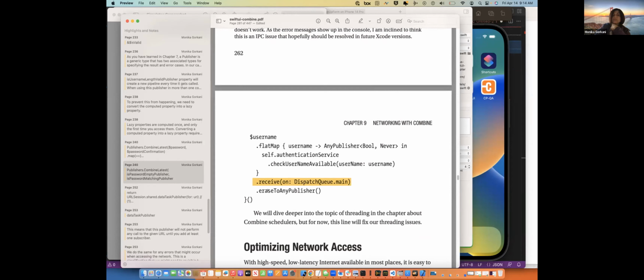So you would do this receive on DispatchQueue.main, and that way you're guaranteed that anything else, especially with SwiftUI, updating, because now everything is based on these changes. So if is valid changes and the submit button changes, all that will happen on the main thread.